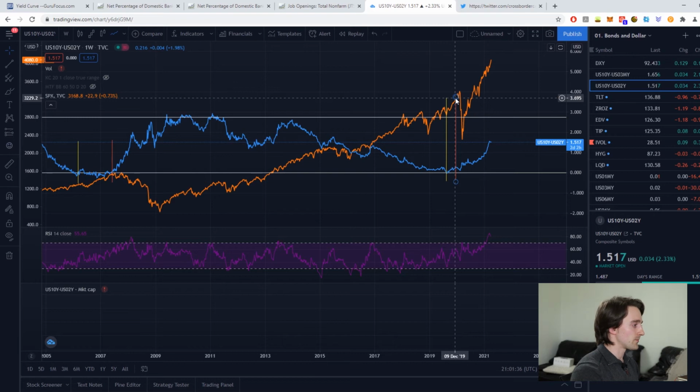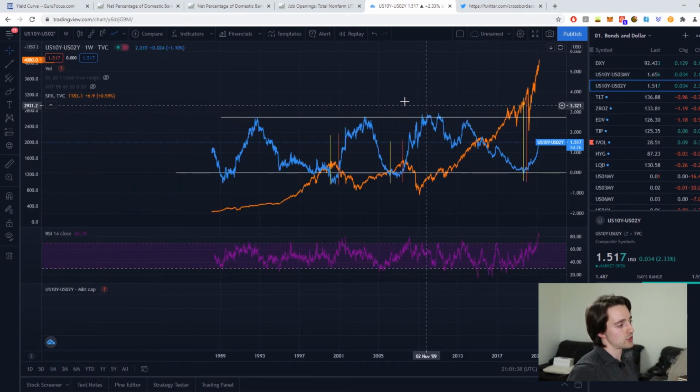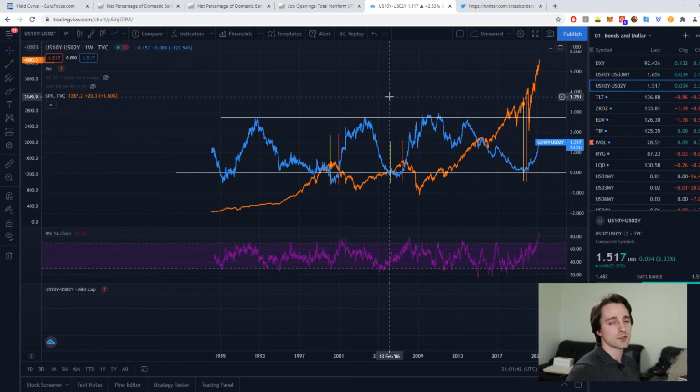And so in this case, as long as you just look at the yield curve and what it's doing, you can essentially try and better time your investments in the market. You can't time it perfectly, and no one can time it perfectly, but it's definitely better than sitting through a massive drawdown, right? It's better to reduce some risk when the yield curve tells you to, when the bond market tells you to. Better to reduce some risk and then buy when prices are much lower.